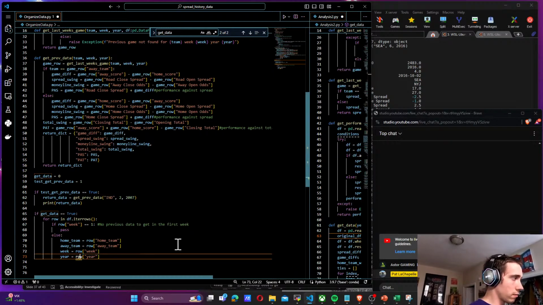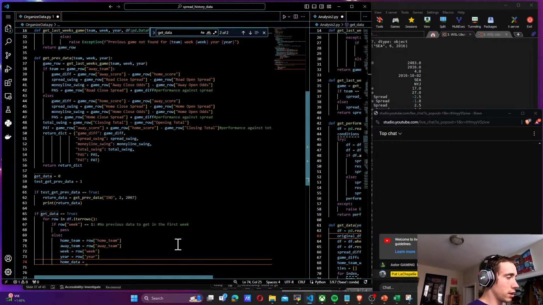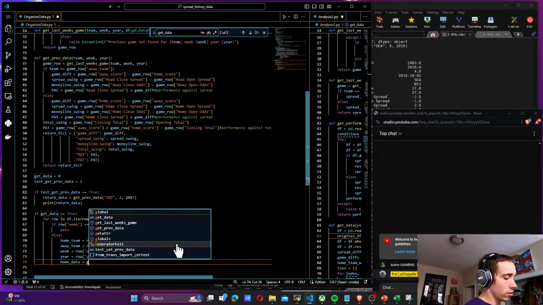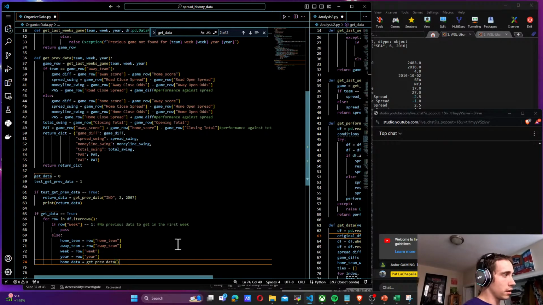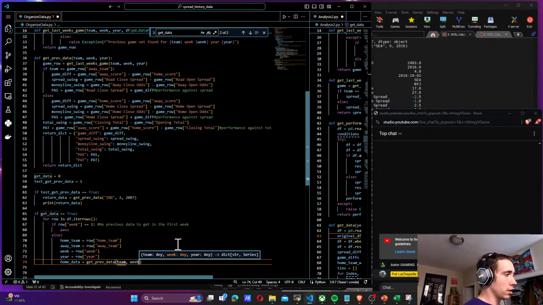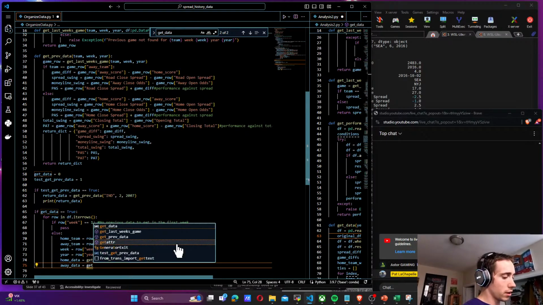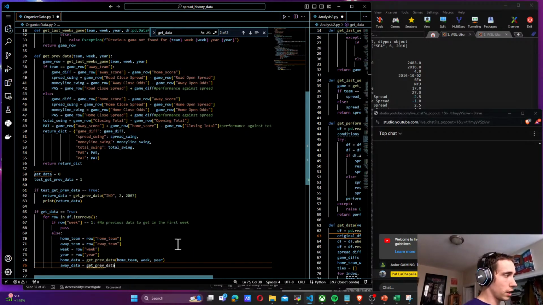Okay. Now we want to say home data is equal to get prev data of team, week of home team, week, year, and away data is equal to get previous data of away team, week and the year.